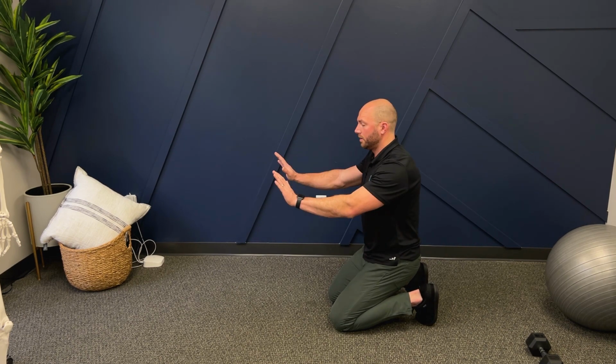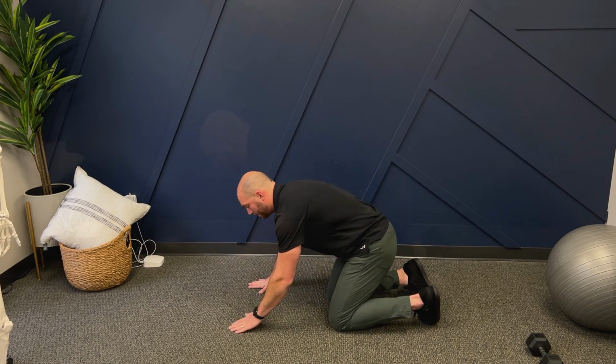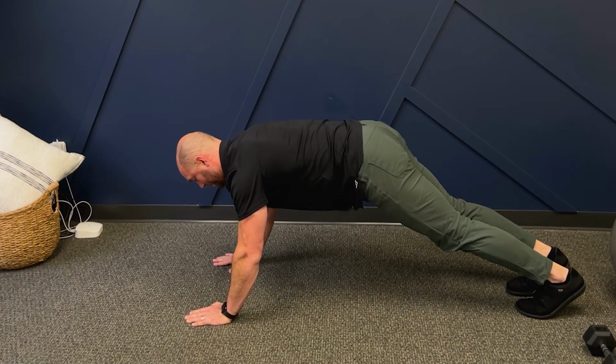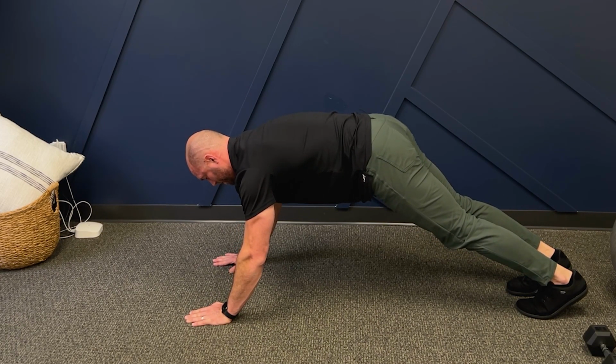If you arch your back a little bit, that's okay. Here in the beginning, we're just getting that serratus to start firing. And so we can do this two different ways. It's easier and less specific if I'm up like this. I'm driving those shoulder blades down, pushing the chest up, and I'm holding this. We do this every 5 seconds.